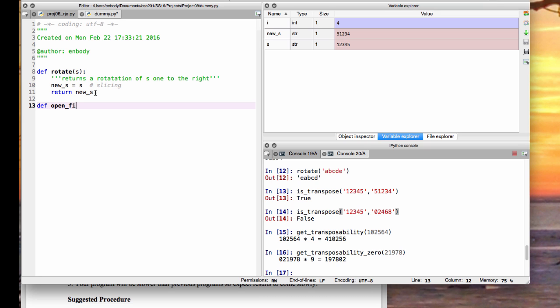Now, in fact, opening a file, let's see, opening a file took no arguments, right? Takes no arguments. We could, for testing purposes, let's put a doc string in here.